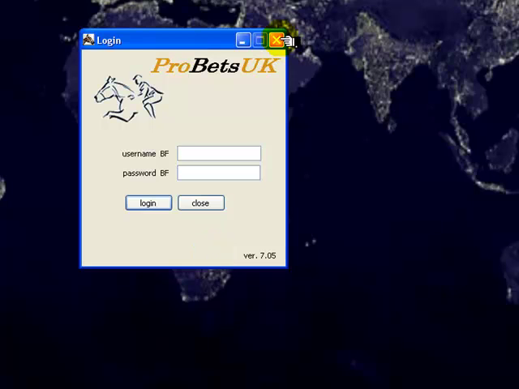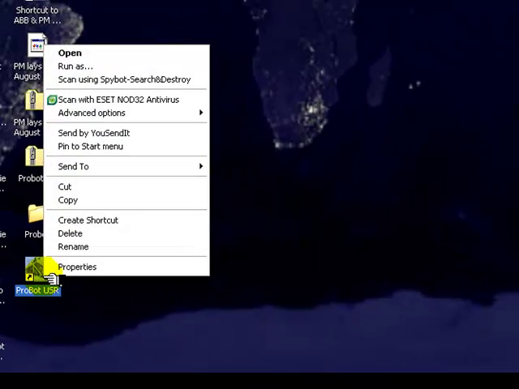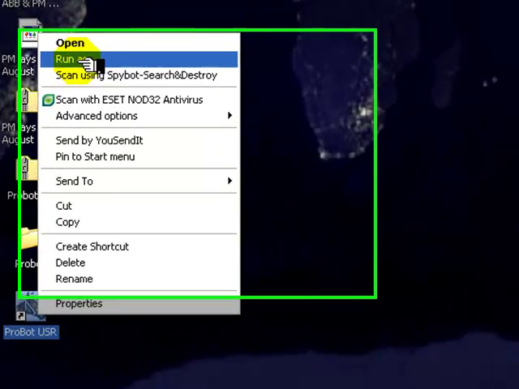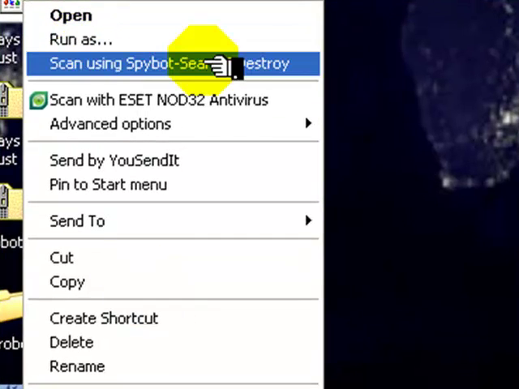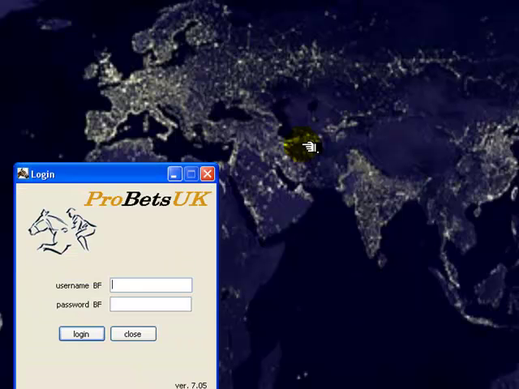Now, again, if I could just confirm, I'm going to close that for a second. If I were using Windows Vista, I would be right-clicking with my mouse button, and here we would have Run as Administrator. You can't see it here because this is XP. So if you have Vista or Windows 7, Run as Administrator always. Otherwise it will not properly load the critical database that you need in the software. I'm running XP, so I can just use Open, and that's very simple.